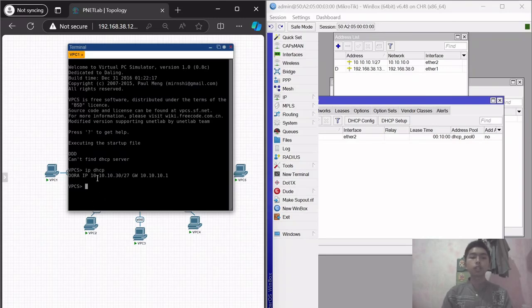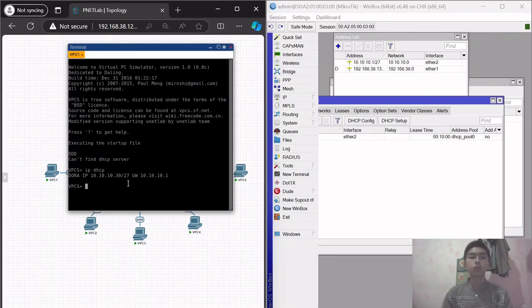Okay, it's a success. If it says DORA, it means our client can reach the DHCP server and can get an automatic IP address.